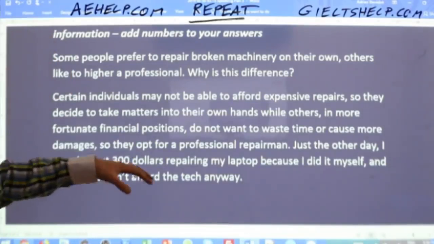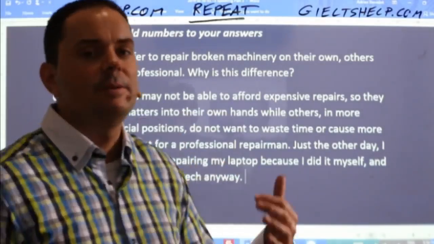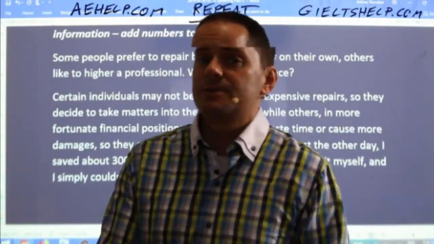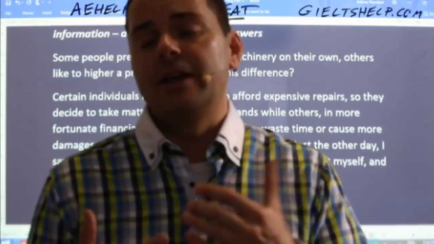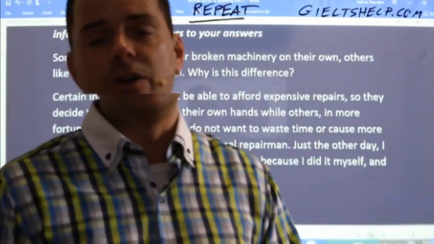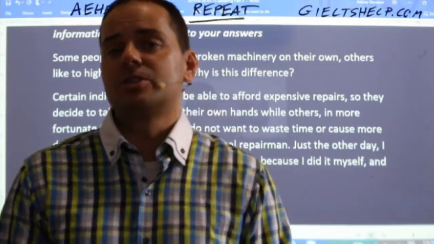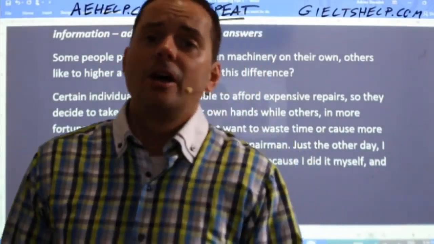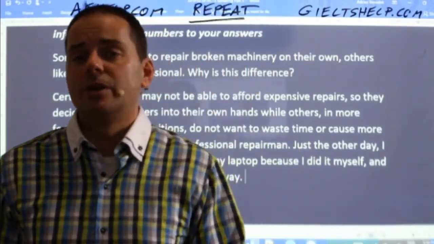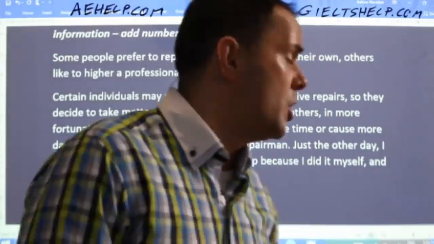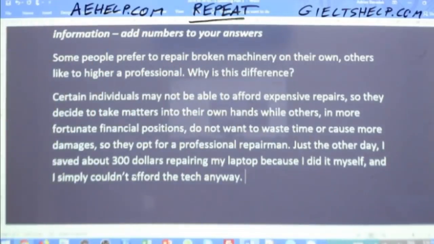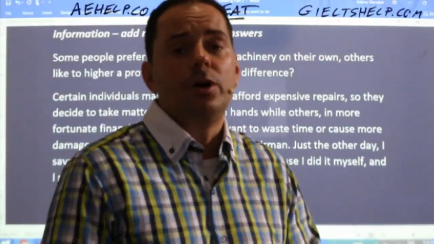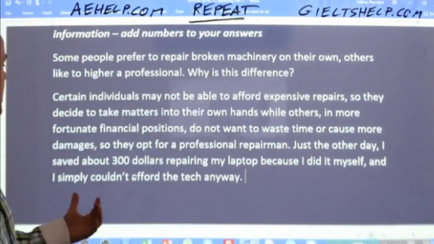Again, keeping it simple. So yes, you're right. Some people are good with their hands. They have experience, they have knowledge, so they decide that they're going to do repairs on their own. But one of the simplest ways to answer this question is it's just cheaper to repair broken machinery or broken objects by yourself than to call a repairman. And maybe you can't afford it or you don't want to spend that money. So answer it in a simple way.